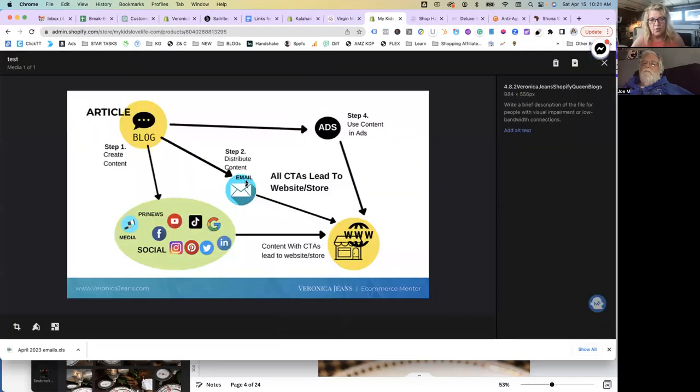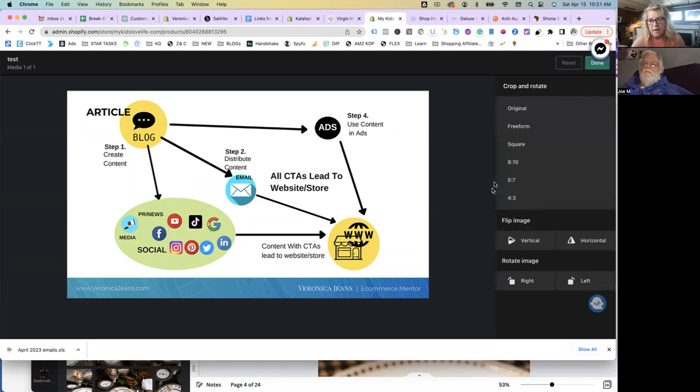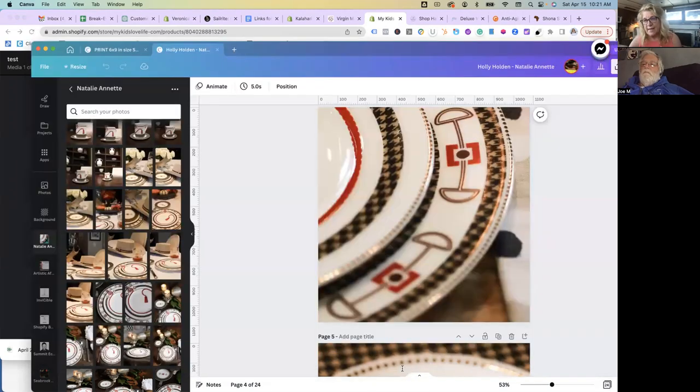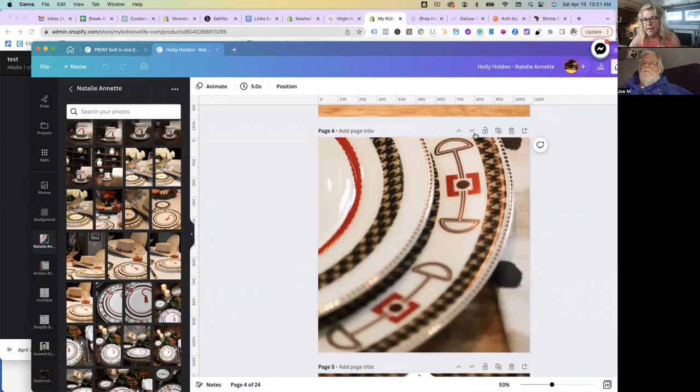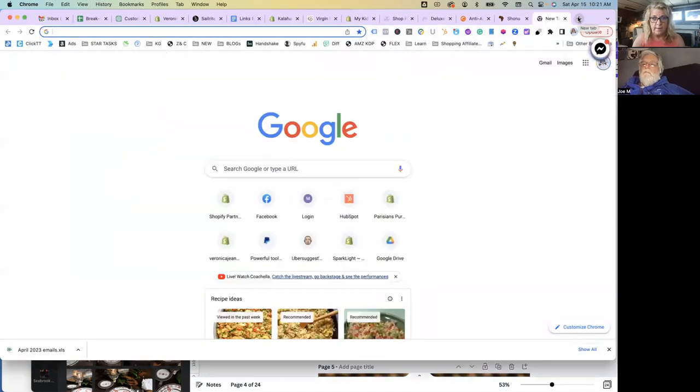Here we go. So if I come in here and I wanted square products, check what happens. I want to crop it square, but my image doesn't work. So what I would do is take that image, put it into Canva, upload it, and then create a square image by adding it, even if I had to add a little bit of space at the top and the bottom, because you don't want your images to be, who can I use as an example? I know who. You don't want your images to look like this.